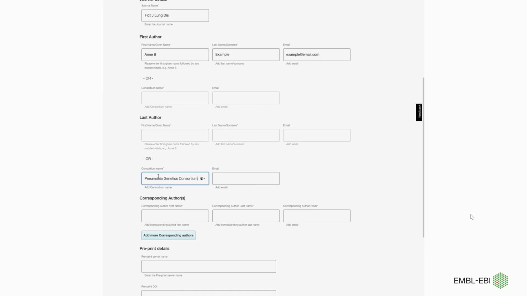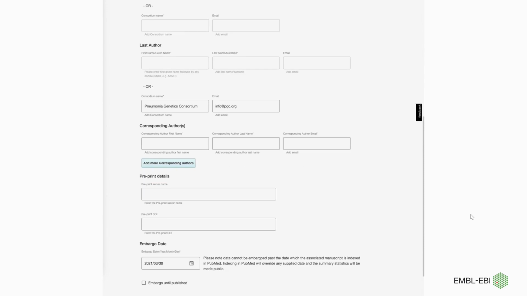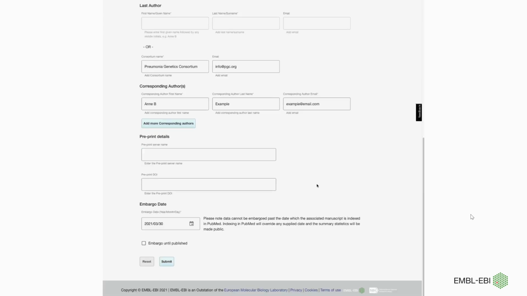So again, that just goes in that section there, and with an email as well. And probably the more important thing here is the corresponding author. So this is the author that we as the GWAS Catalog will contact to update on the progress of the submission. And it's also the person that will be contacted if there are any queries about the data set from other users. And it's also where all of the information about the submission will be sent. So the email in that case is mandatory.